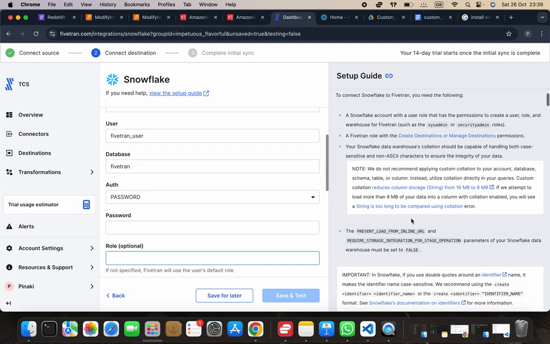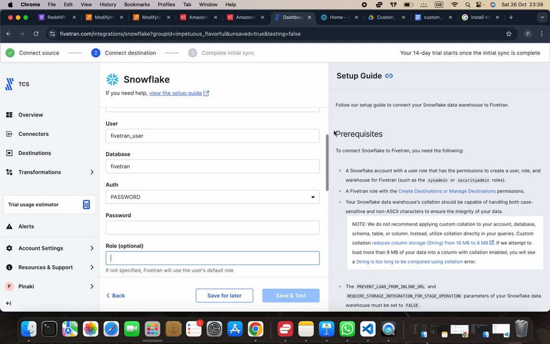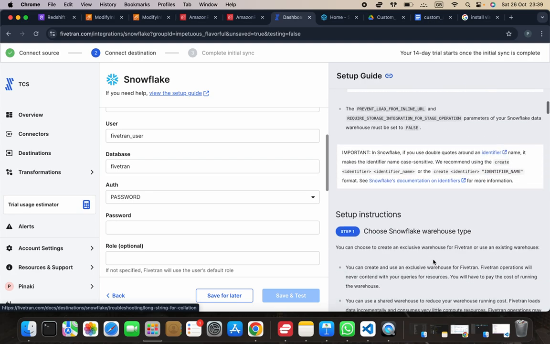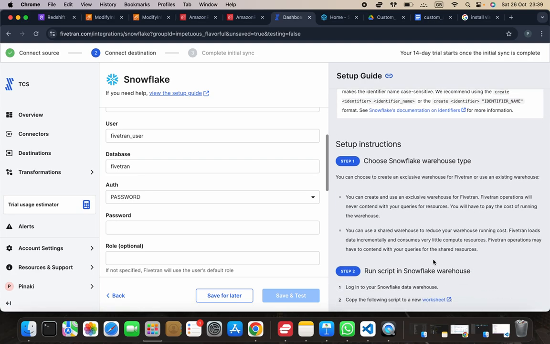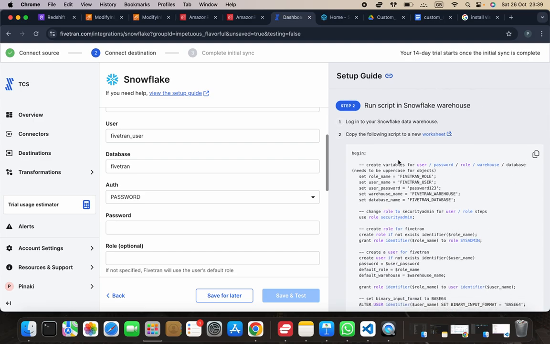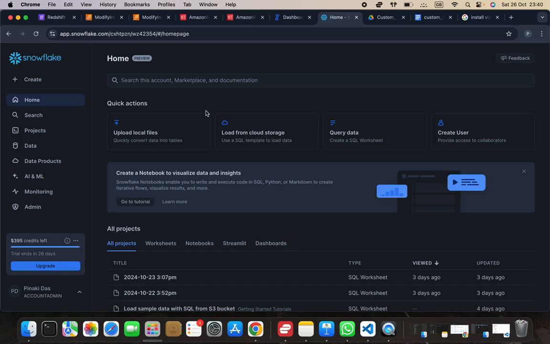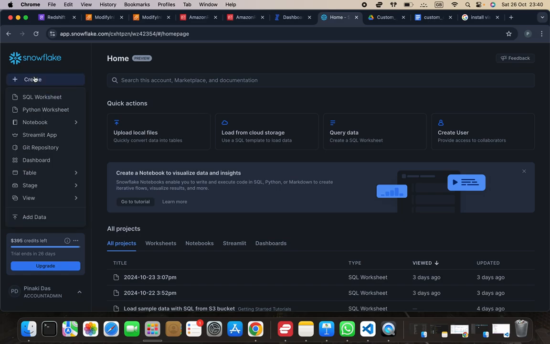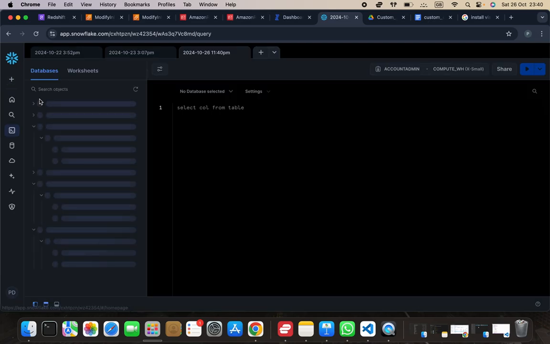On the right side, it is asking for the prerequisites that need to be done before making Snowflake your destination. It has already given a run script for the Snowflake warehouse. You just need to copy it, and go to Snowflake to create one SQL worksheet.